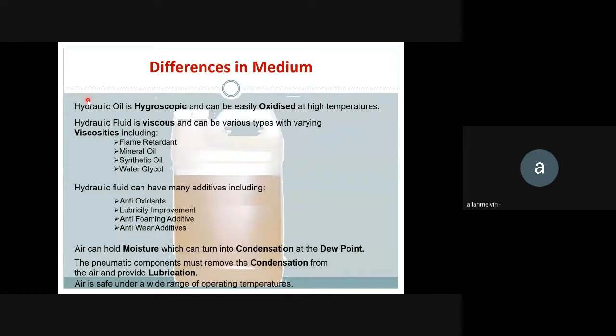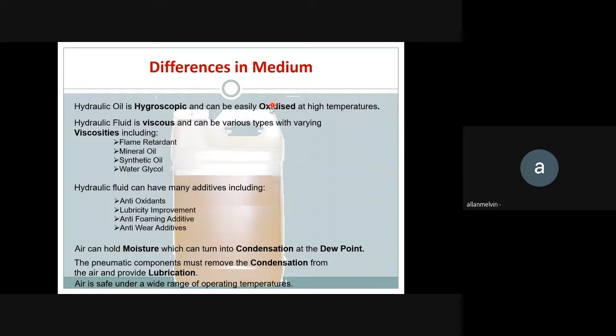Like how you service every 3 to 6 months, you need to change the fluid even though you never use the car, because it will be oxidized. You don't use the car, but you park outside at higher temperature under the sun, so after some time the oil becomes oxidized. That's why when you go for service, they will write 5,000 kilometers or 3 months, because roughly they know that in 3 months the oil will somehow be oxidized. Even though you never drive, you just start the car and leave it, like during the MCO. So you need to service after some time, because the oil will be oxidized.